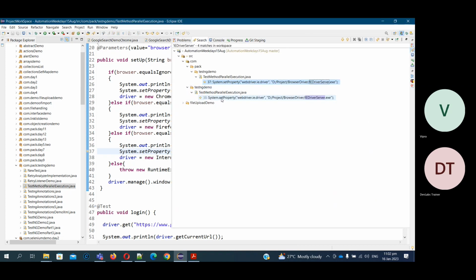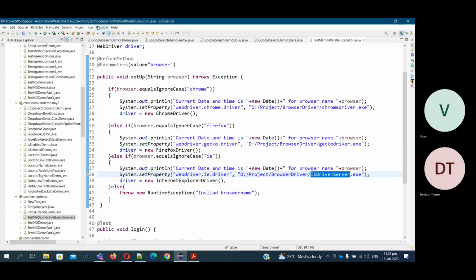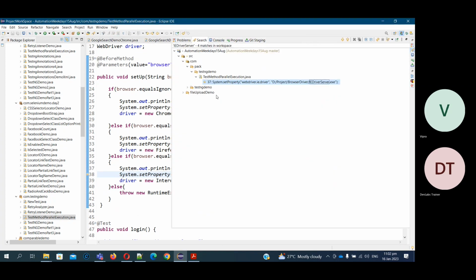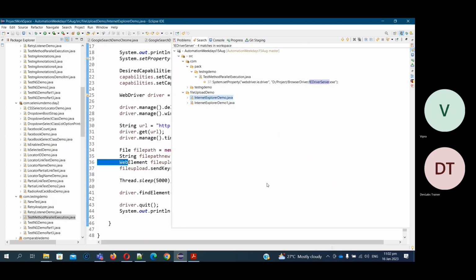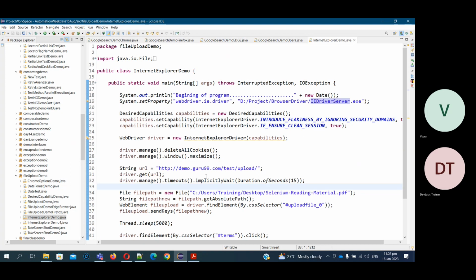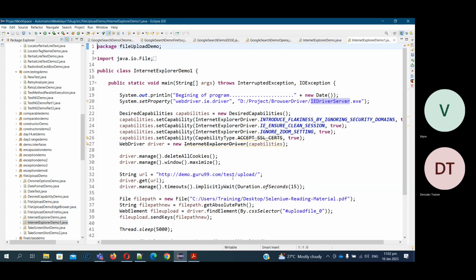This is one place, here it is also there, there also. File upload, it's there also. Internet Explorer demo. There is one more demo. Which example should I pick? I will pick this example.